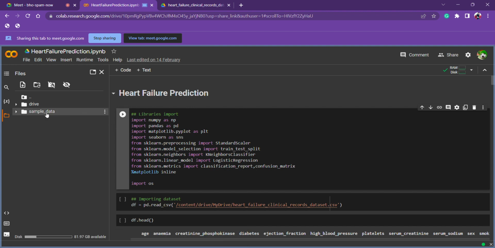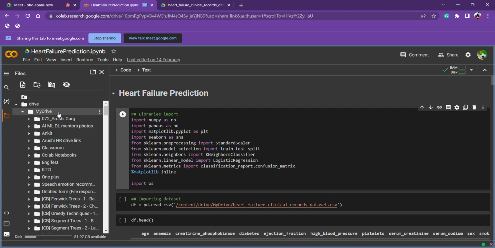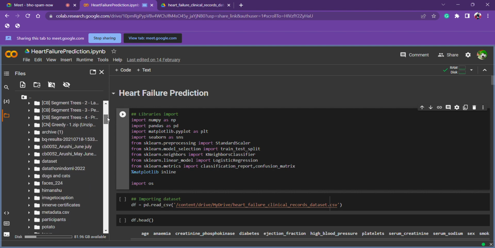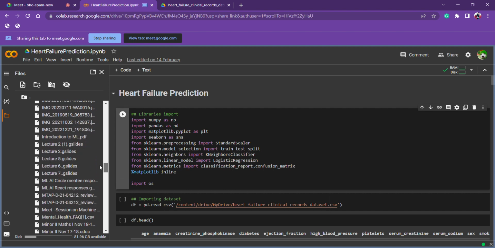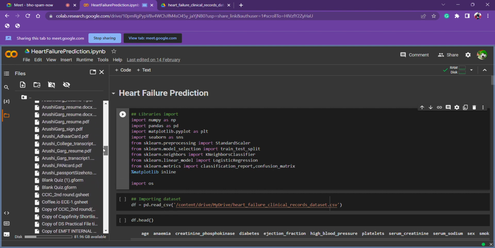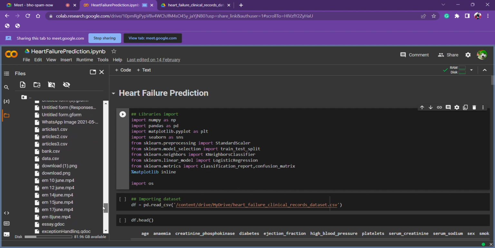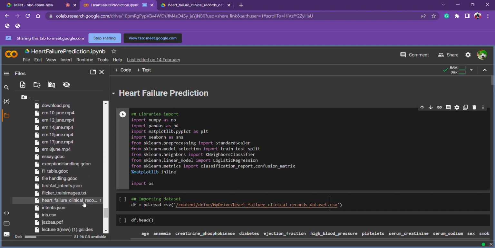Yeah, so our drive has been mounted. We can see here drive, my drive, and now here we can see all the files and folders we have in our drive. So we need to search for the required data set. So yeah, heart failure, clinical records.